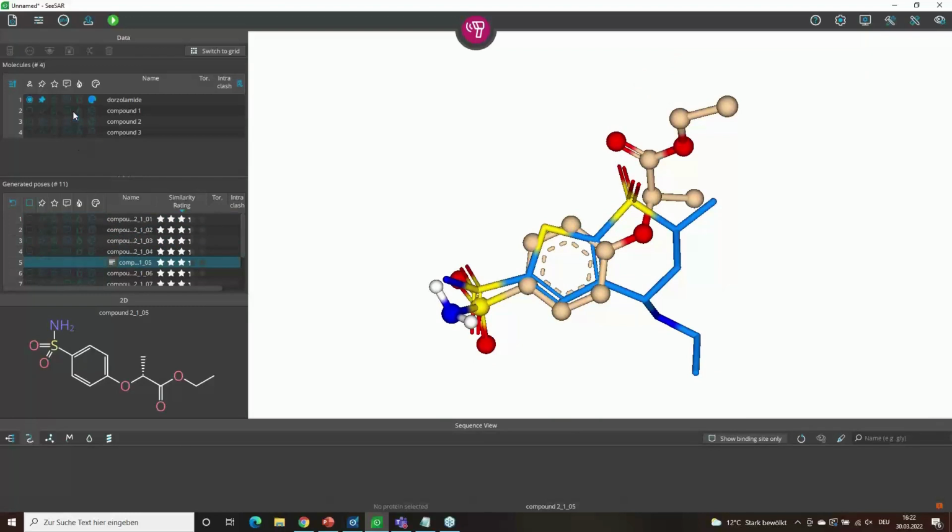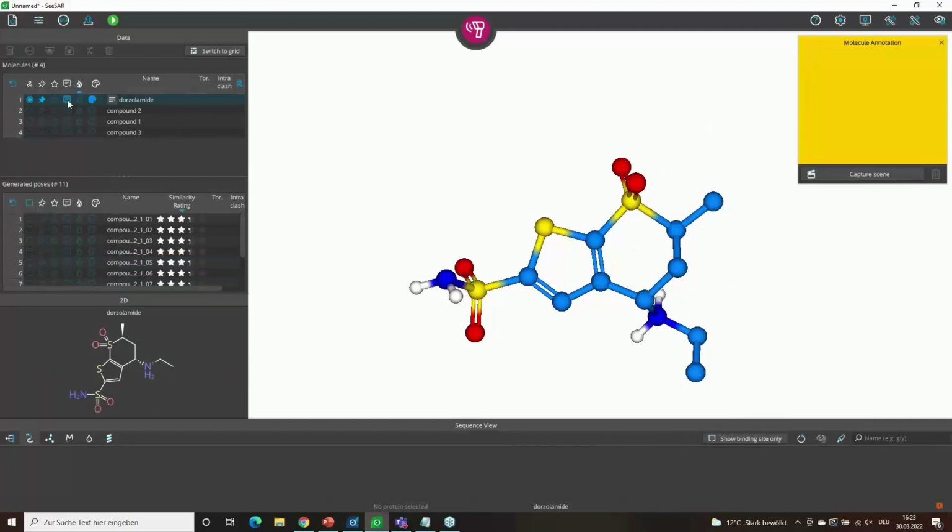Another new addition that we have added to the table update is the possibility to mark your compounds as active with a flame or inactive with a snowflake. And you can also rank your compounds based on the additions you made here and there. If you want to give a compound an annotation, you can do that. No problems.